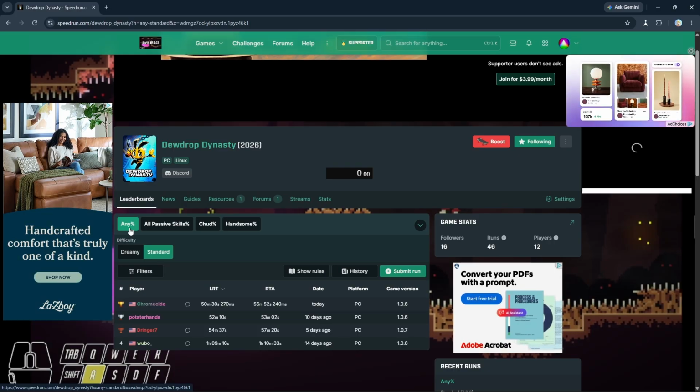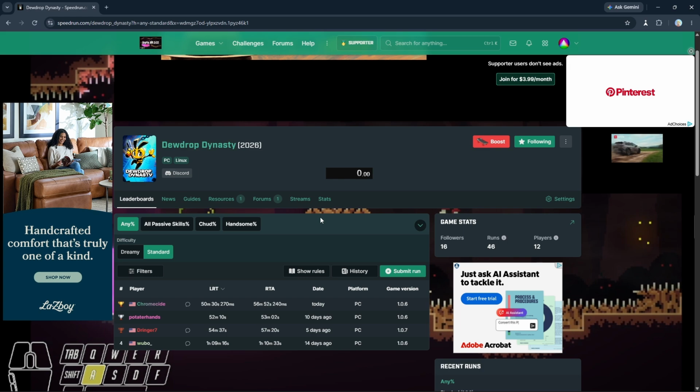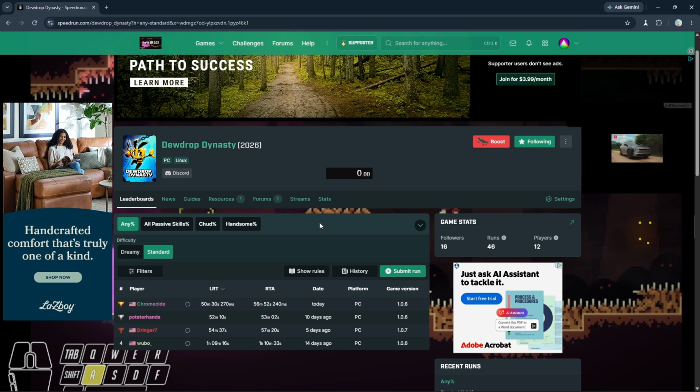So 2 things you're going to need. You're going to need to download LiveSplit if you don't have it already. There's plenty of tutorials on how to do that. I'm not going to tell you how to do it. You can just look it up. What you can look up though is how to get the Autosplitter, which is why you're watching this video right now.